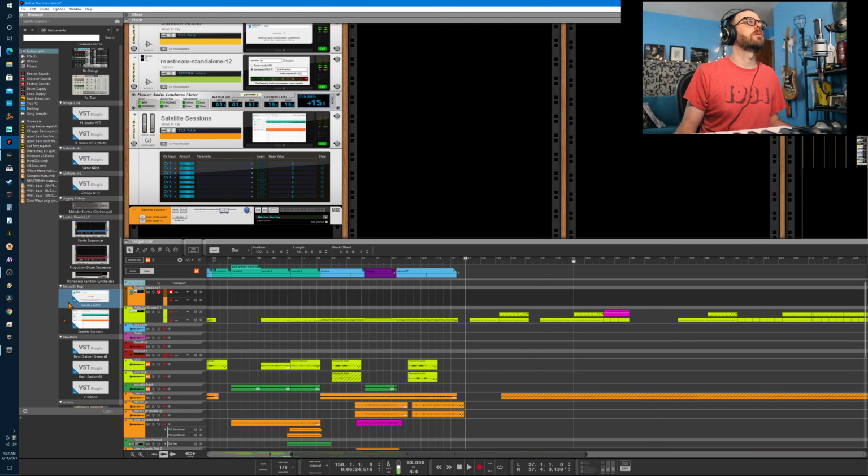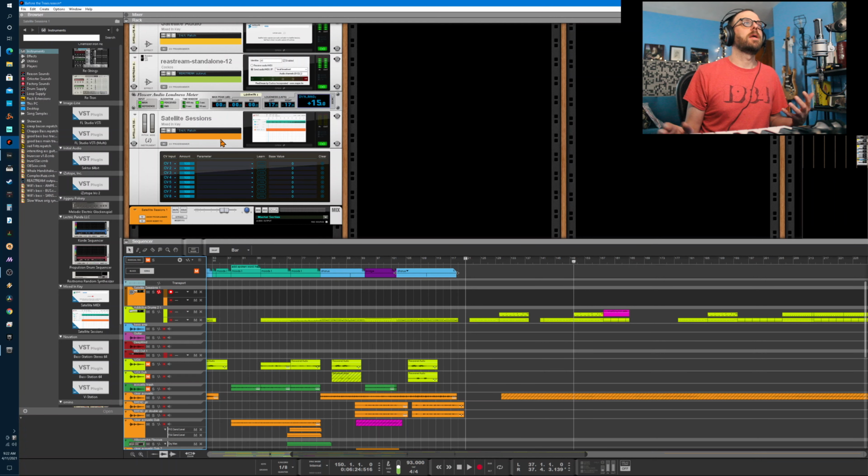So if you look in the browser under Instruments, you'll see that you have Satellite Sessions here. You just drag it in, and it becomes its own MIDI track right here. So that's the first slightly weird thing. You're not dragging it directly onto a MIDI track like you would in Ableton or another DAW.